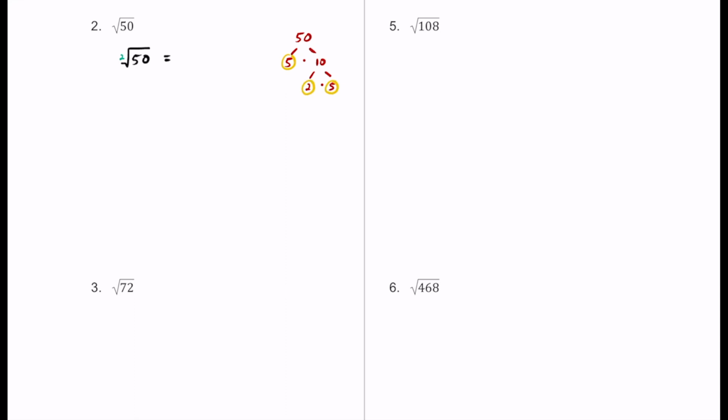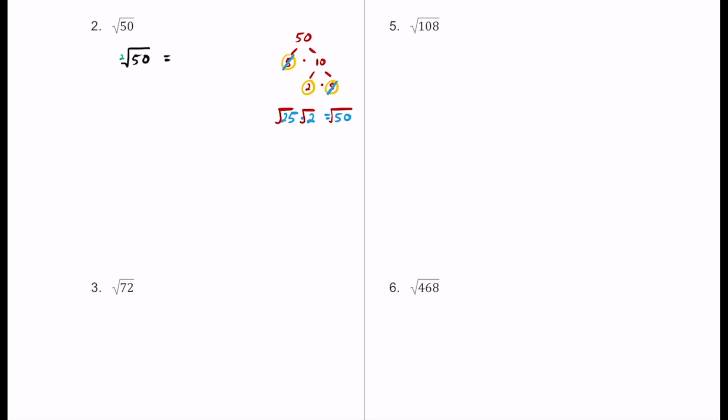Now do we see any matching numbers? Well, I see 2 5s multiplied together. 2 5s is going to get us 25. So we have a 25 here. And then what else do we have? We just have an extra 2. So there are no other numbers. So 25 times 2 does equal the 50 that we started with. So we know the square root of 50, which is what we're actually talking about, is equal to the square root of 2 times the square root of 25.